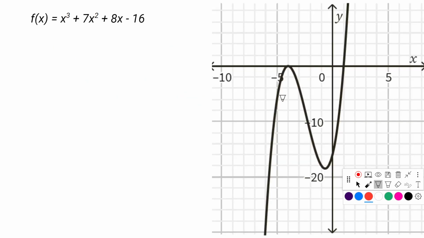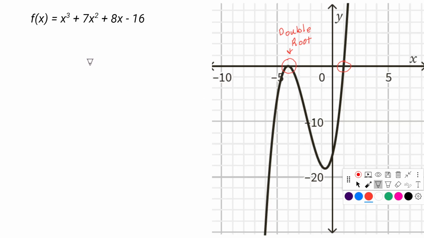In this next one, I can see that I do in fact have two precise x-intercepts. And something that is unique about this is that at this x-intercept, it went from increasing to decreasing at that point. What that tells me with this graph is that this is a double root. Anytime you have your graph changing direction, changing rate of change, we call that a double root if it just touches at that point and changes its direction.